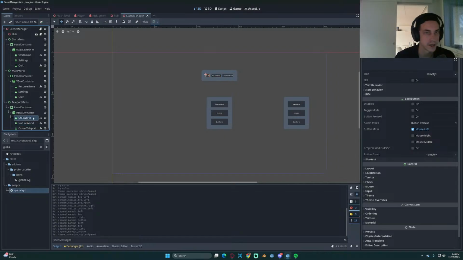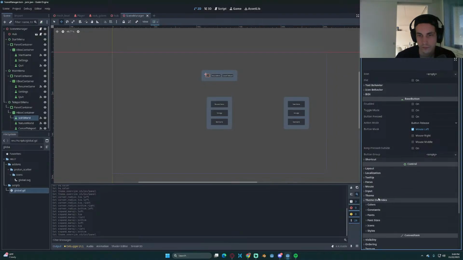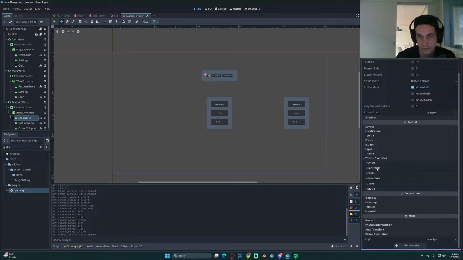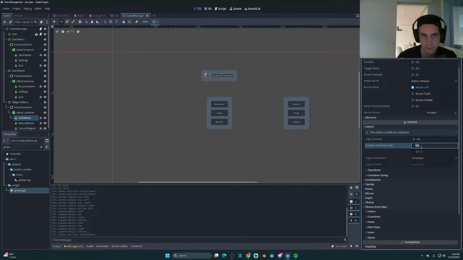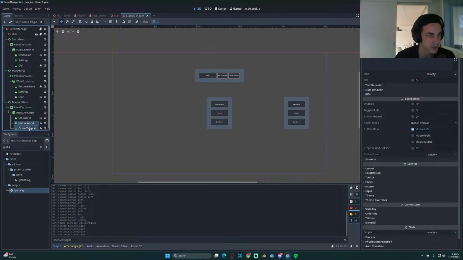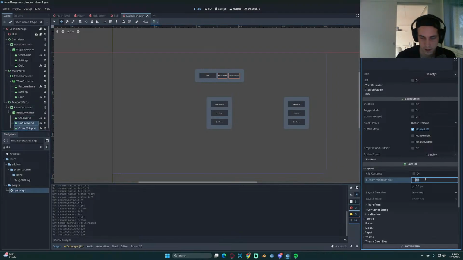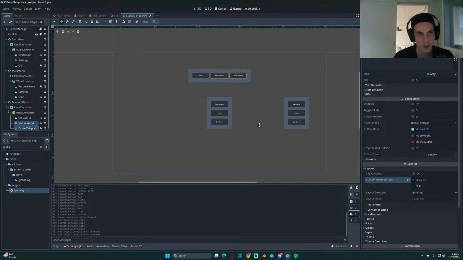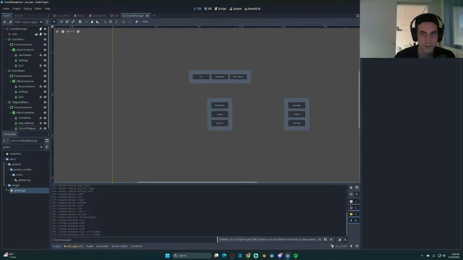Now these buttons on here, $200 and then 60, so we can do these too. Okay, sounds good.